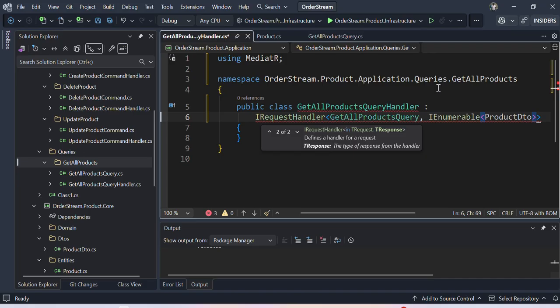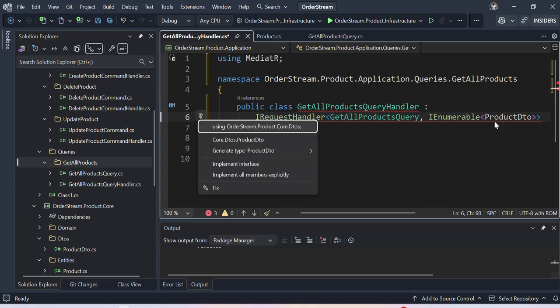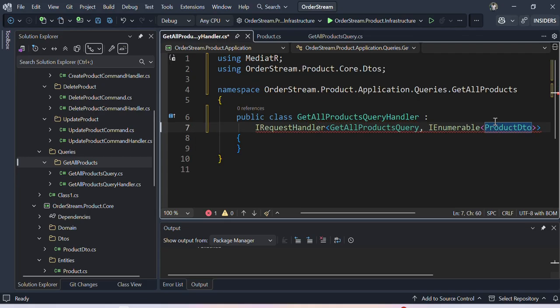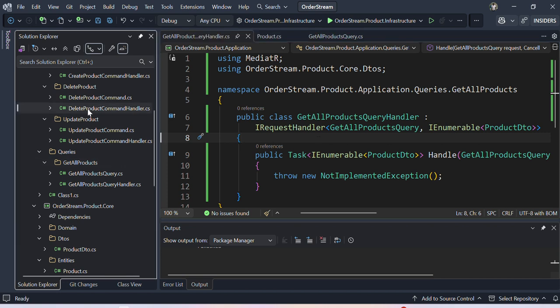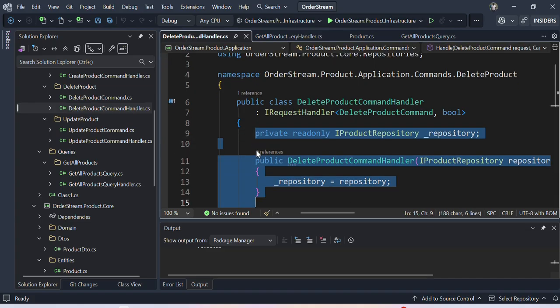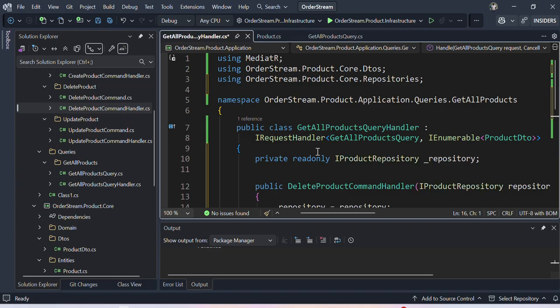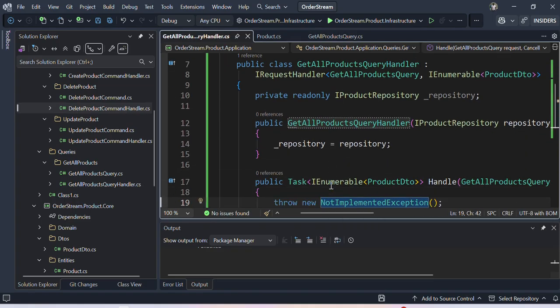Let's add this using for the product DTO and implement the interface. Correct. Now let's go to one of our other handlers and copy the constructor, paste it here, and change the delete product command handler to get all product query handler. Okay, so this is the handler.